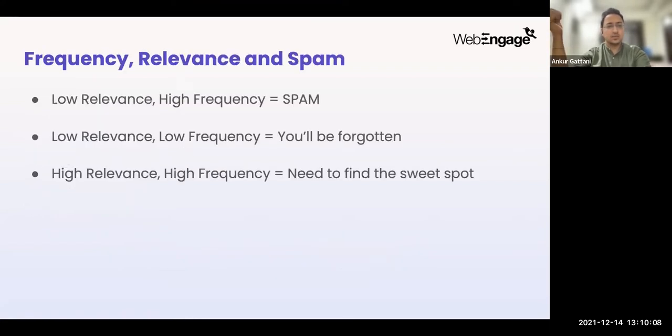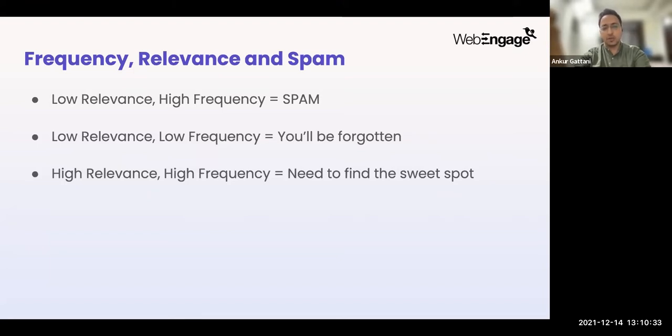Anecdotally, most people will end up feeling that sending too much email is spam, and I don't want to spam because I don't want to be the kind of person who spams. And typically, founders tend to take this very personally. So that's where I would encourage you to not do that. Of course, if you're sending a blast message to everybody every day, then it's spam, and people will mark you as spam, and people will stop responding or opening your emails.